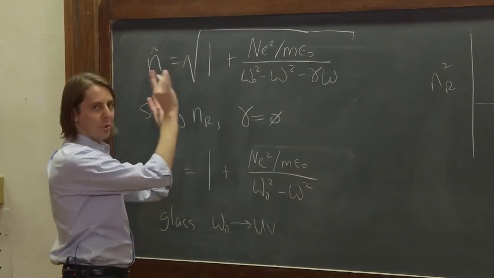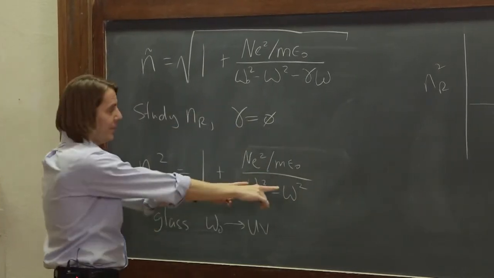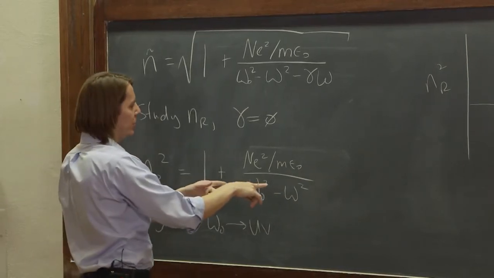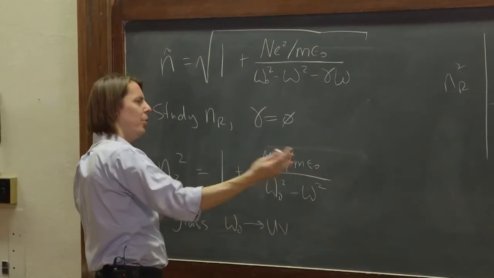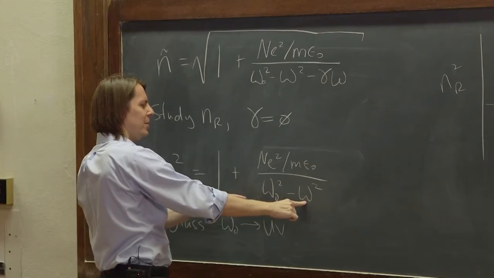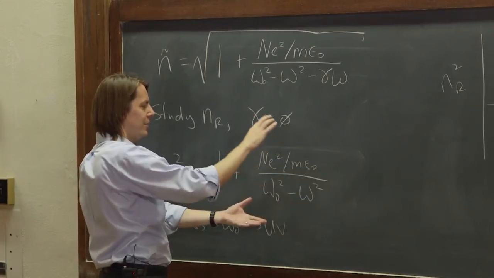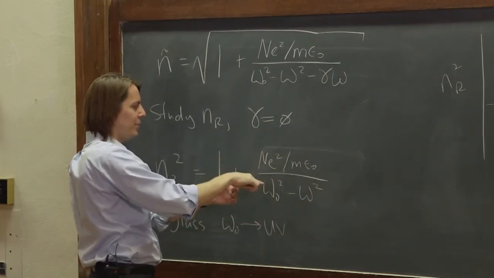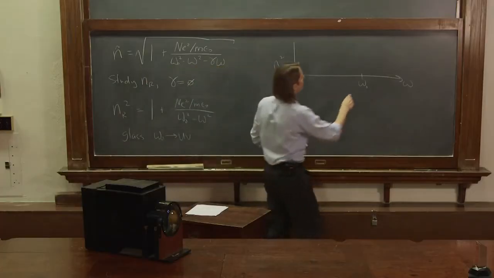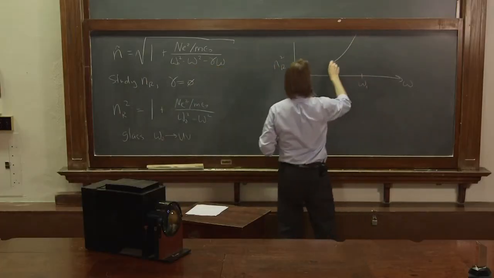So you can see what's going to happen at omega equals omega naught, that's where this blows up. And without damping, it really does go to infinity, infinity plus 1, actually. So it goes very high, but as you come to the lower frequencies, as omega is smaller than omega naught, then this thing goes down to zero towards 1, but it stays positive. So it kind of comes down like that.